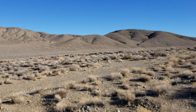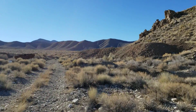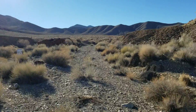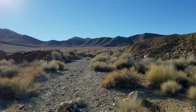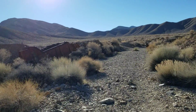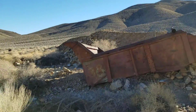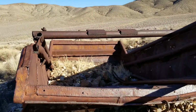So, okay, let's keep on heading up this hill and see what we can find. More evidence of mining. You see all the tailings here. These had to have been dug out of mine shafts, and these could be ore, and more gas cans here. I understand that the Cashier Mill, where the ore was crushed and processed using gas power, was crushed and then run through a number of cyanide tanks, probably. And that would take, definitely, a lot of gas. So who knows what this is. Looks almost like an ore cart, but we just don't know.